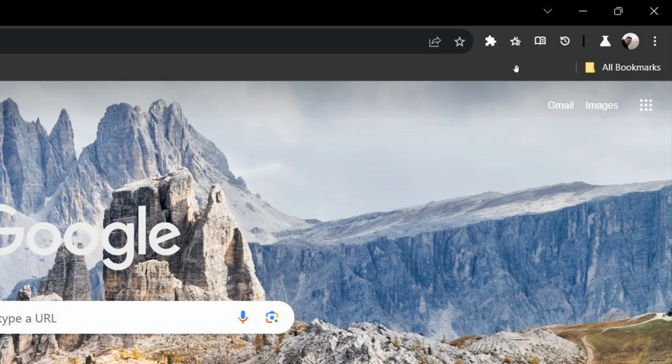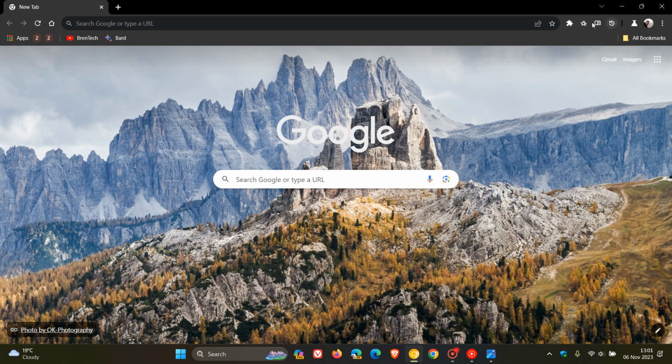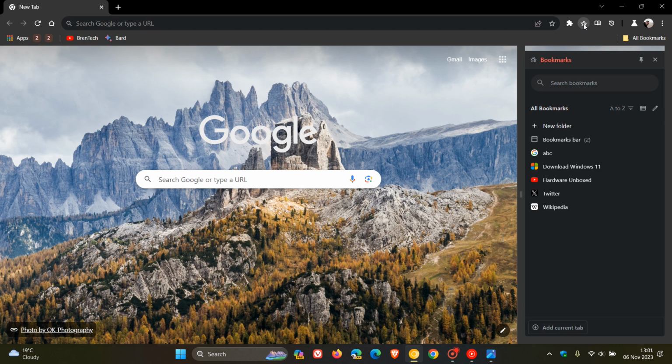And this could be part of the UI refresh for 2023, but just wanted to bring it to your attention because I did post last week on those options now that can be pinned to the toolbar just like Edge, and a good indication now that as part of the UI refresh where we are getting more material visual redesign changes, that a new bookmark icon could be on the way to the Google Chrome web browser.